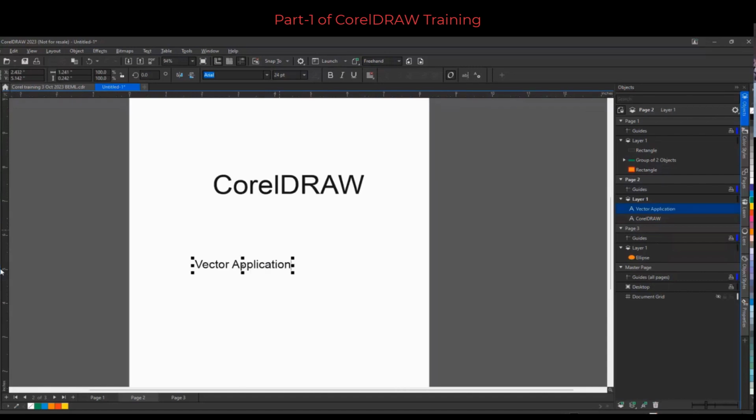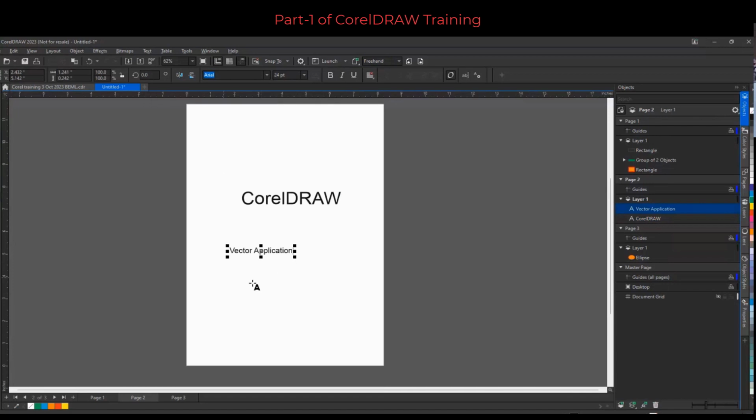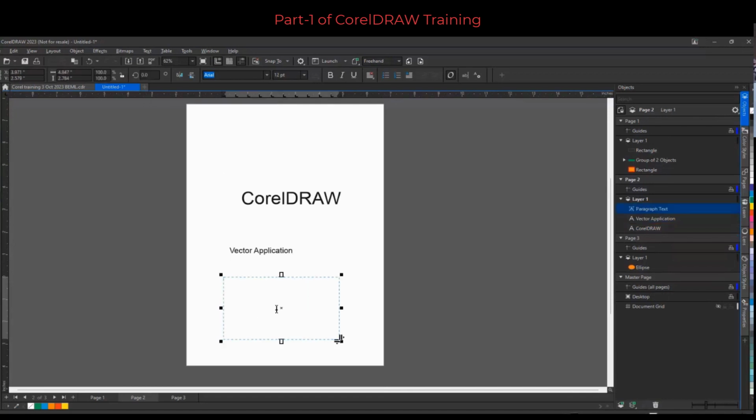Whatever you type, it comes in one line only or one word. But when you have multiple lines like this, what I have done is I have dragged and created a box over here.